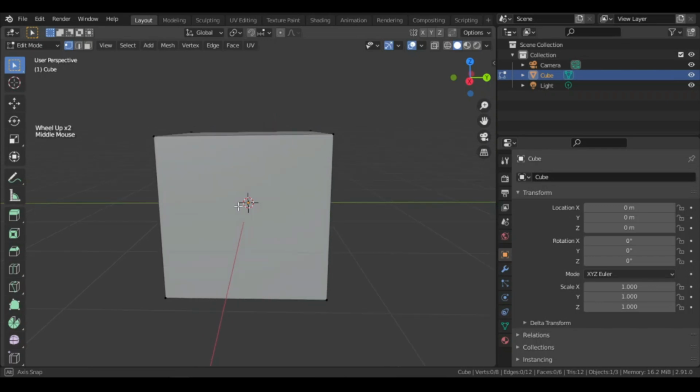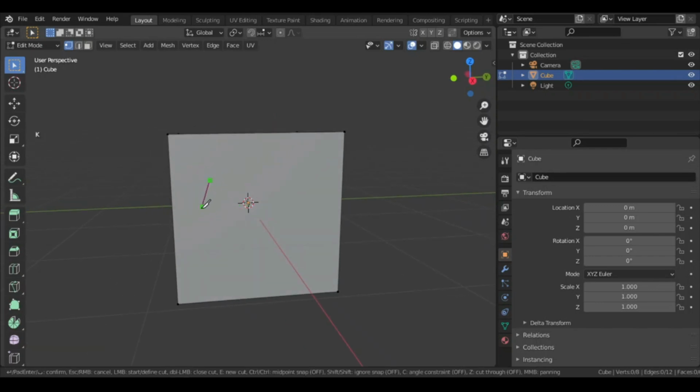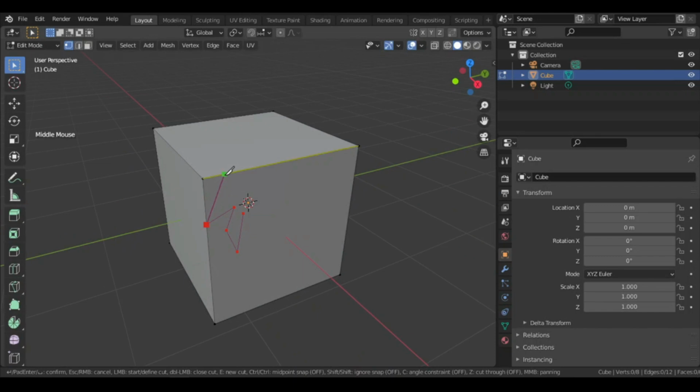Let's press K again to turn back on the knife tool. Now if you go near an edge, the point snaps to that edge for our convenience. The point also snaps to the vertices as well. But just in case you don't want the snapping to happen, then simply hold down the Shift key while performing the cuts. By holding the Shift key while performing cuts, the edges or vertices do not get highlighted, meaning snapping is not happening. Now you can hit the spacebar, or Enter, to finalize the cut.